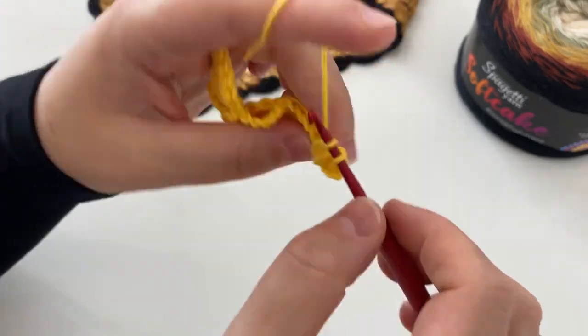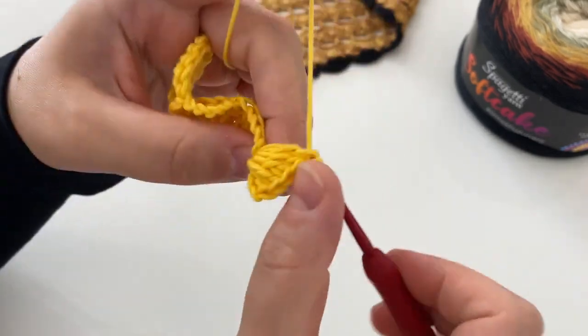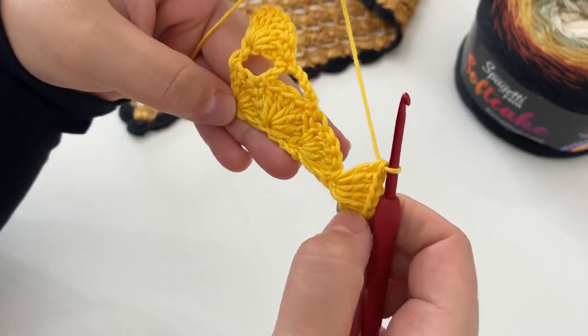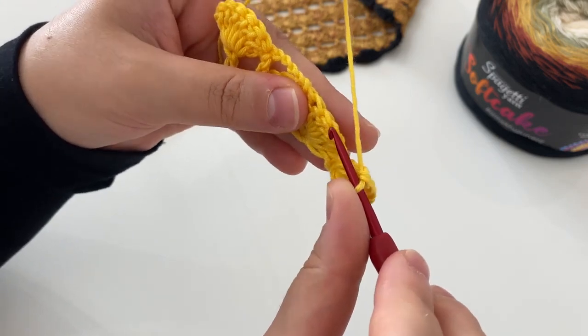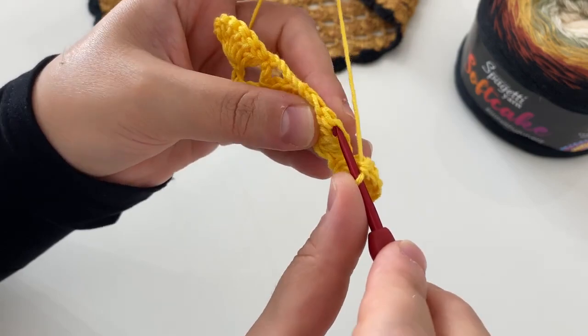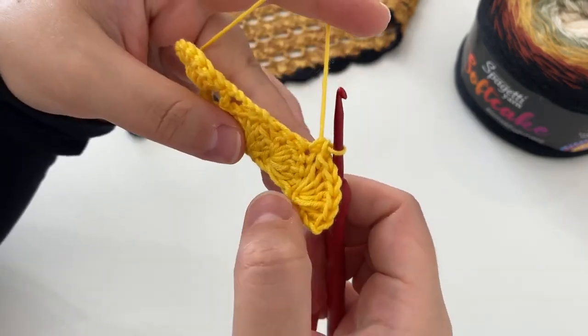After working 6 treble crochets, I count from the next treble crochet, 1, 2, I am inserting into the third space. Look, I am inserting into the third treble crochet, 1, 2 and 3, and working single crochets. We will leave 2 spaces like this each time and insert into the third. Now look, this part is full like this. It will always progress in a fan shape, but on this left wing it will be different.